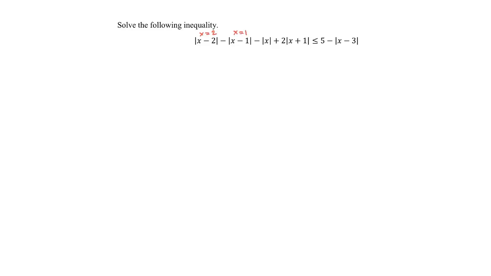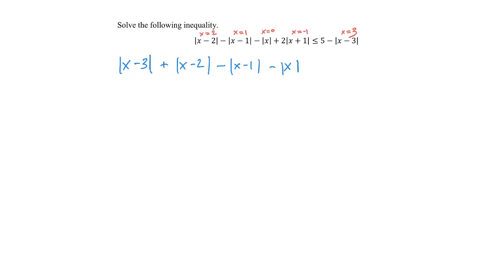So we have x equal to 2, x equal to 1, x equal to 0, x equal to negative 1, and the last one over here, x equals 3. Let's clean things up a bit, write things in the order of those roots, and set everything less than or equal to 0. So we have |x minus 3|, |x minus 2|, |x minus 1|, minus |x|.